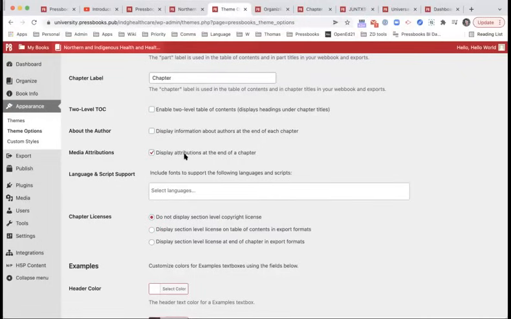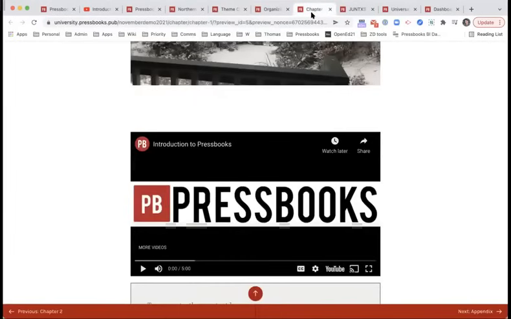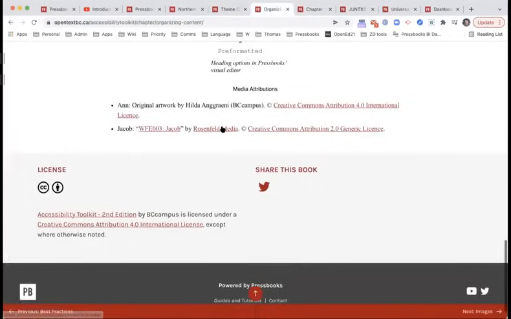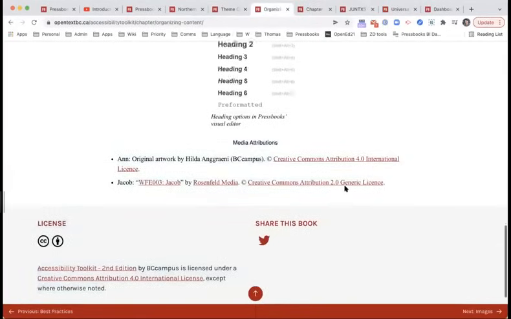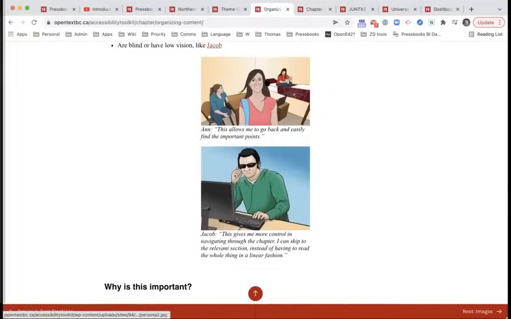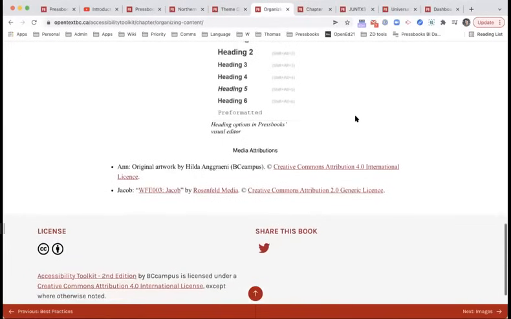Media attributions is great to have if you've spent the time on that media library module. When you upload a picture, you know how I showed you the source attribution side where you should credit the author and you can provide the link and the license for that image. When you insert that content, all you have to do is click media attributions and it will auto-populate at the bottom. A really great example of that was the OpenText Accessibility Toolkit. You see that at the bottom, they had an example of this. When they uploaded these images, they included the attributions and then enabled media attributions, which is why they show up on the bottom.